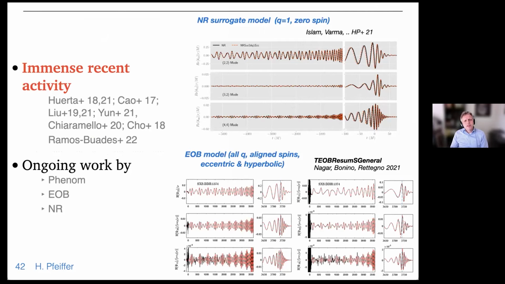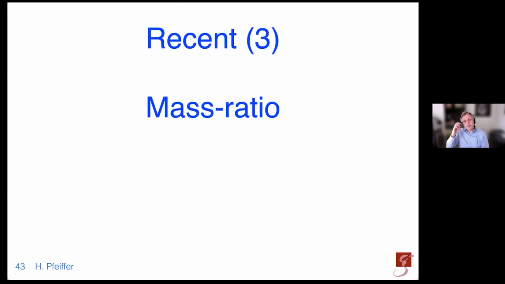It's not just us doing eccentric binaries. The whole community is putting an immense effort in. A list of papers by various people in the community working on eccentric waveform modeling over the last year. An eccentric waveform surrogate model, showing here, as before, an NR line and modeling line on top of each other. And also an eccentric EOB model by Alessandro Nagar and collaborators at Jena. Again, same feature as before. All these eccentricity features of the NR waveforms are reproduced correctly in the surrogate all the way up to higher order modes. So impressive work on many fronts.